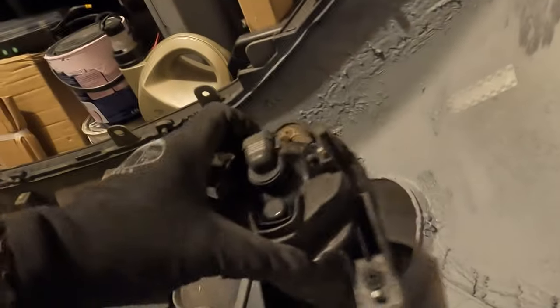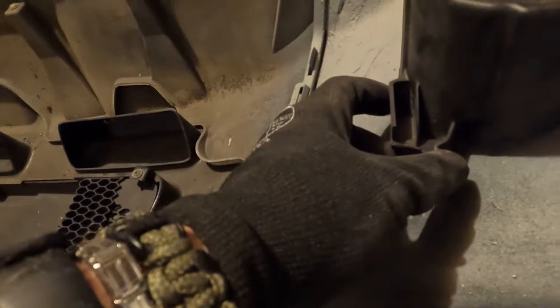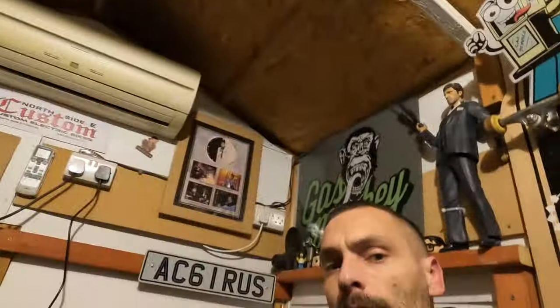So, kind of luckily for me, two of the brackets are still there, but this one is missing. Now, I watched Pudding's Fab Shop, and he says if two wouldn't hold it, three was never gonna. So I'm gonna go with that logic because to me it makes perfect sense, and he is a borderline redneck genius. So I put the two on, and then I might just come up with some kind of contraption to make sure that side isn't just gonna flap around.